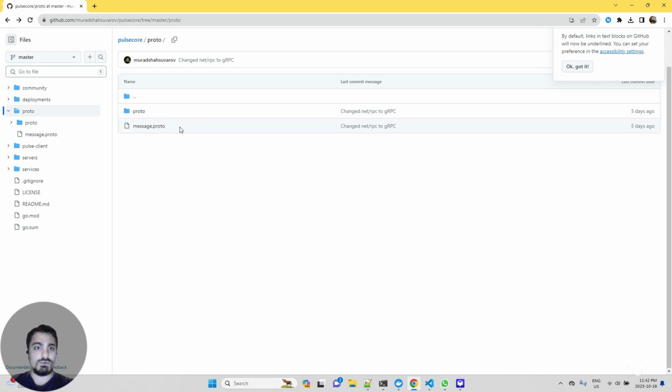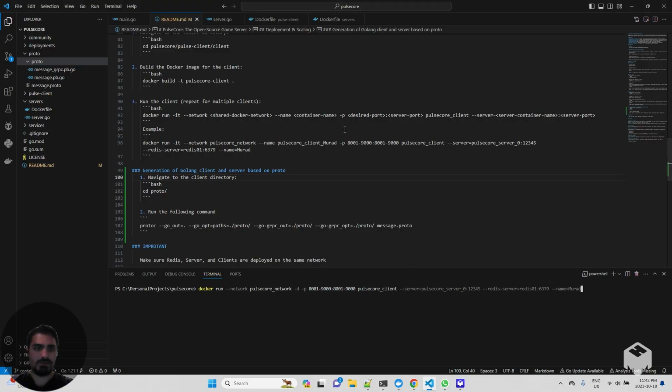So basically, how you run it, you should run a command, which is like protoc. I think it's in the readme. Yeah, it's this one. So basically, define the go out path, so it can be proto, where the generated Go files will be saved.